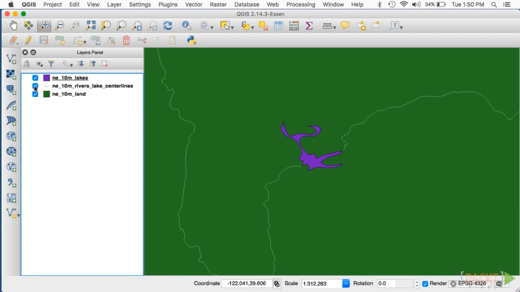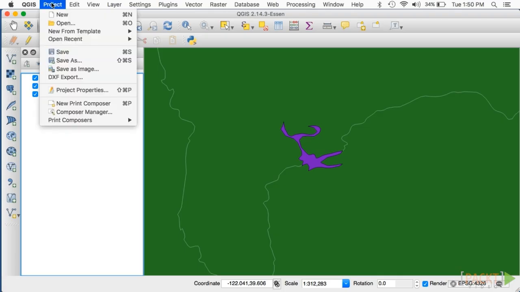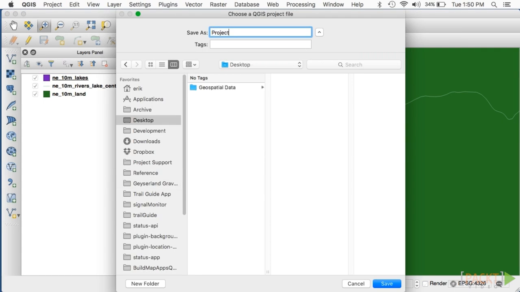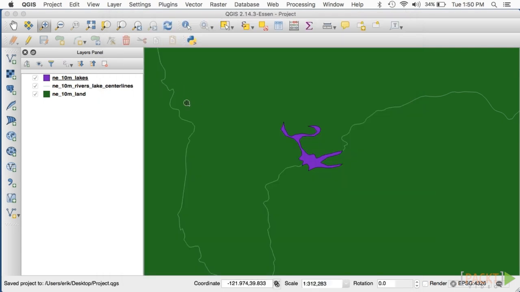Now there's one more final thing about QGIS that you need to know about. It's called the QGIS project. Everything we've been working on, the entire contents of the QGIS window, our various layers and how they are displayed, all of this is part of the current project within QGIS. QGIS can only ever have one project open at a time. If you want, you can save what you've done by saving your project file to disk. Now, when you've done this, it means that you can quit out of QGIS and then reload your project to get back to where you were before.